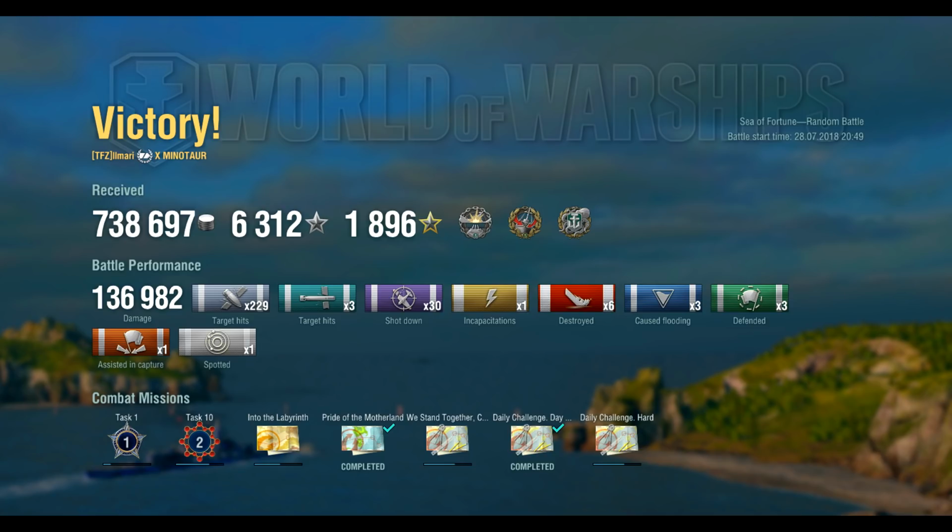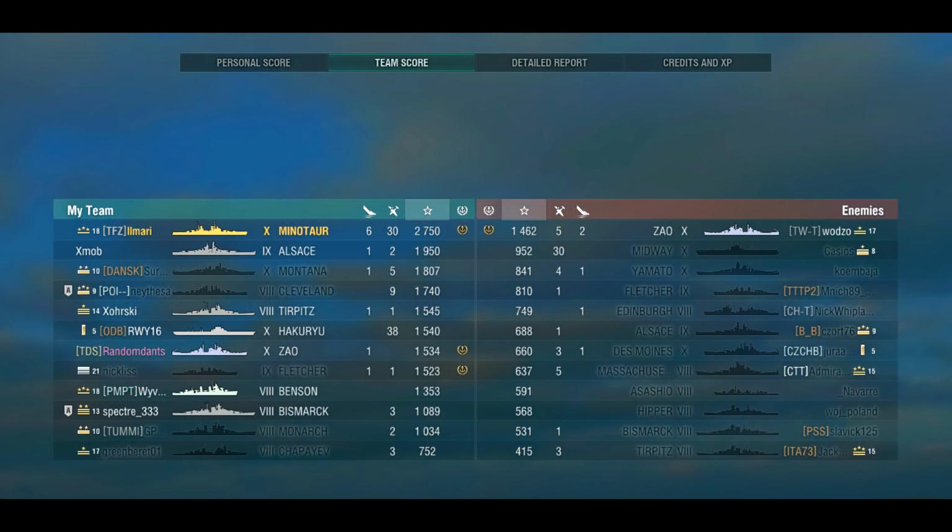And finally the other heroic achievement of the Kraken Unleashed, for in a single battle destroying 5 or more enemy ships, in this case 6 ships. Coming on to the team scores, we can see that Ben topped his team by a considerable margin in terms of base experience earned, picking up 2,750 XP.